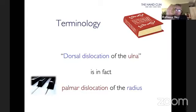When you examine the forearm for instability, I know we move the ulna backwards and forwards, but actually that's not what we should be doing. What we should actually be doing is moving the radius backwards and forwards, because the ulna's fixed. So it's interesting to remember that the term that has been used for many years, dorsal dislocation of the ulna, is actually wrong. And now we understand that because we all understand together the anatomy that we've just discussed.